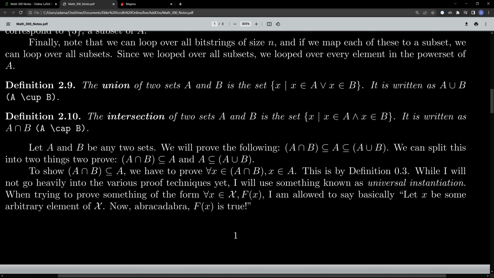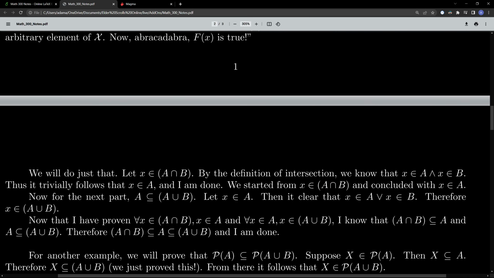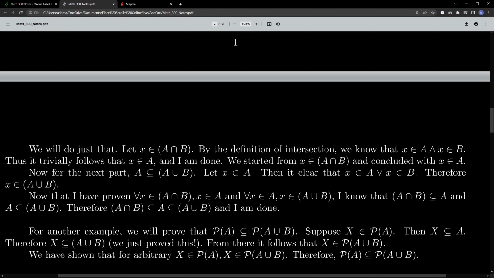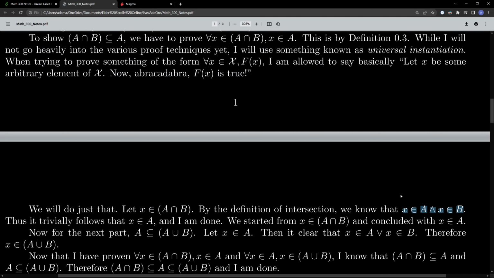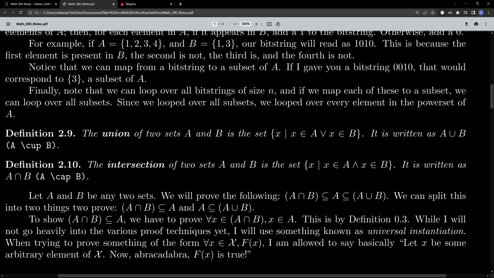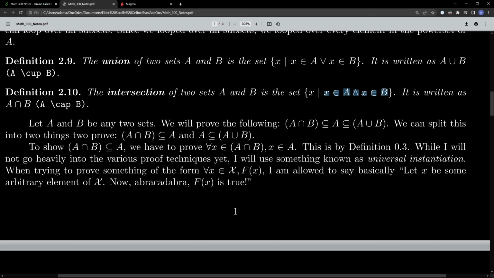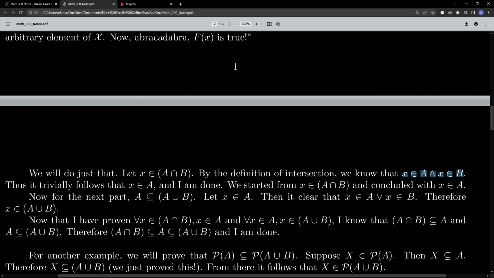Okay. Now I just need to show that this statement follows. In this case, that statement is simply that x is inside of A. So I have this element, and I need to show it's inside of there. This is how I'd actually write the proof. This statement will do my universal instantiation. Then I use my definition of intersection, and I know that this has to be true, because I go up here and I see that the intersection is every element such that this is true. So that means this is true.